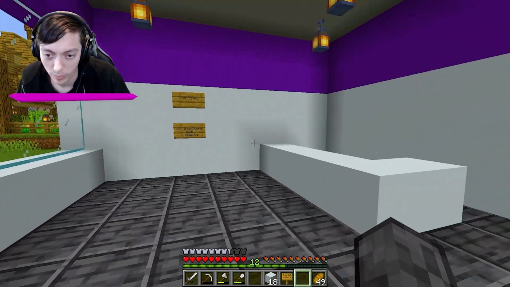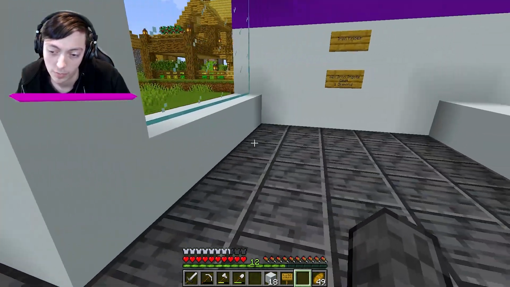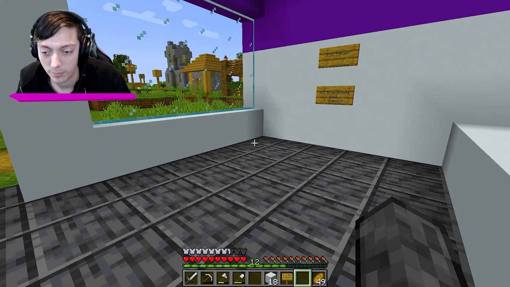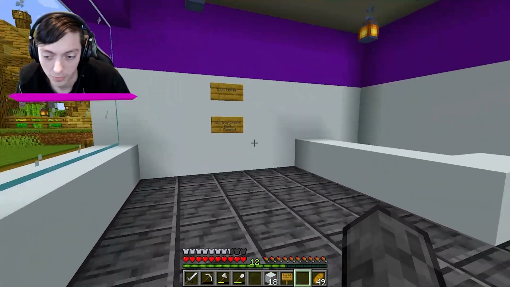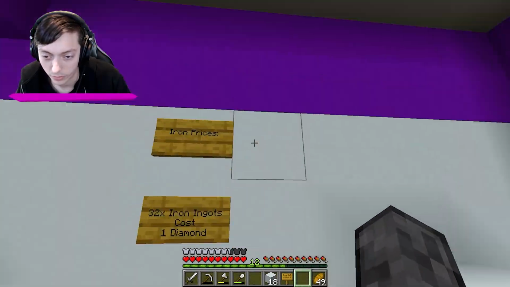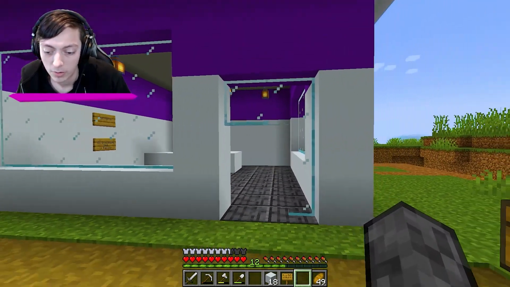I'll probably decorate the store off camera because I don't really know what to do for it yet. And plus, we need to get some iron. I'm thinking we could put some armor stands with some iron armor displays, maybe some iron tools and stuff, and then we'll update this to all the different types of stuff with iron. But for now, I think that will do.